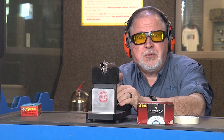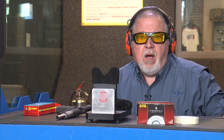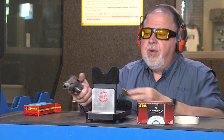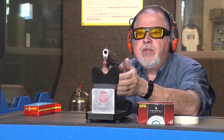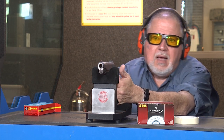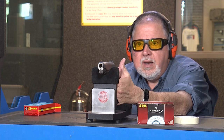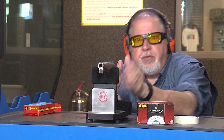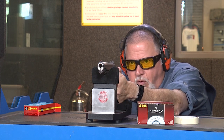Well, it shoots great. It's a little hot — this ammo is 30 years old, it's German Geco ammo. There's nothing wrong with it, but it wasn't performing well before because it wasn't igniting all the time. I think it's because we had put in a lighter mainspring that didn't have enough oomph to strike the primers correctly. I want to shoot a couple more and see how it goes.